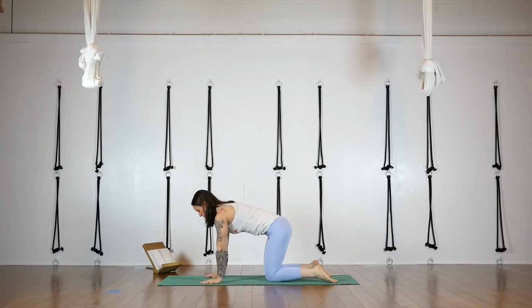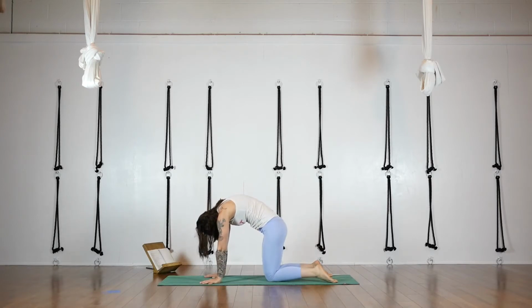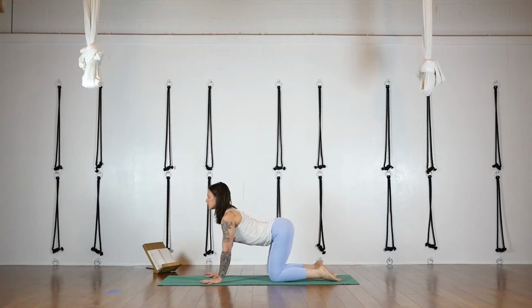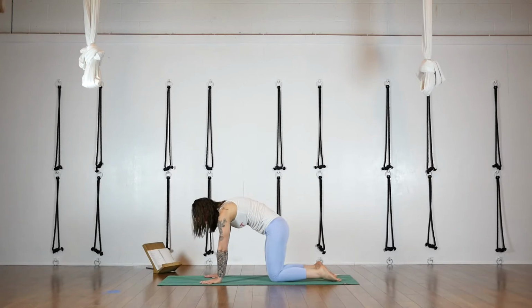Tabletop position again. Exhale as you round and push the floor away with your knees and hands. And then with your inhale, start to open your chest. Look forward, extend your spine. Exhaling, rounding your spine, dropping your gaze under, dropping your chin under. Let your head just kind of shake out a little bit. You can wave it to the left and the right.